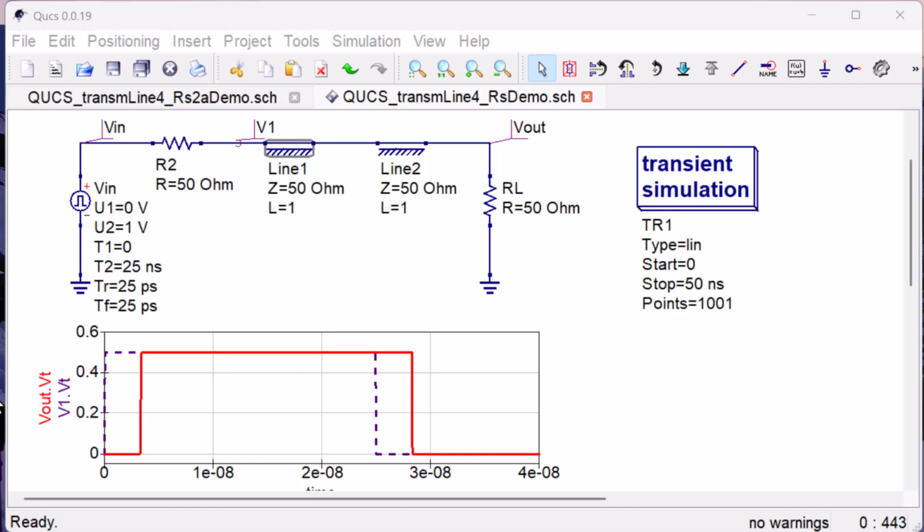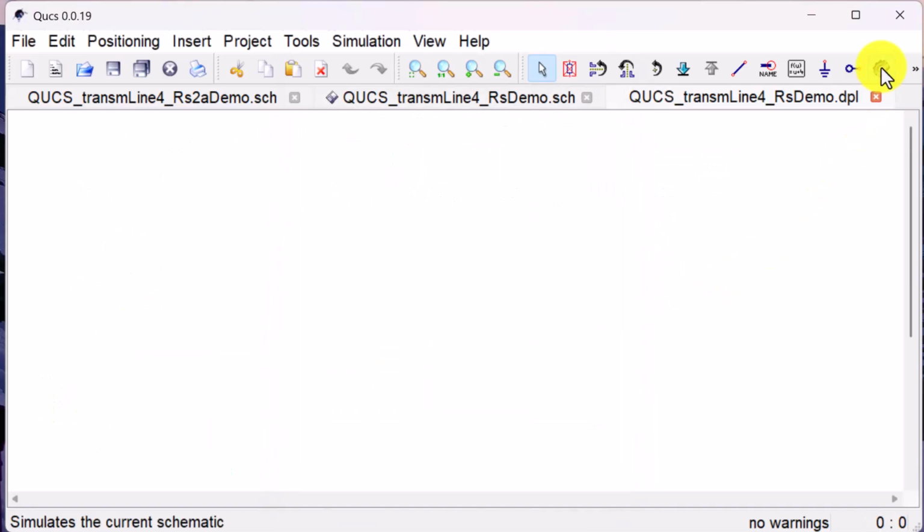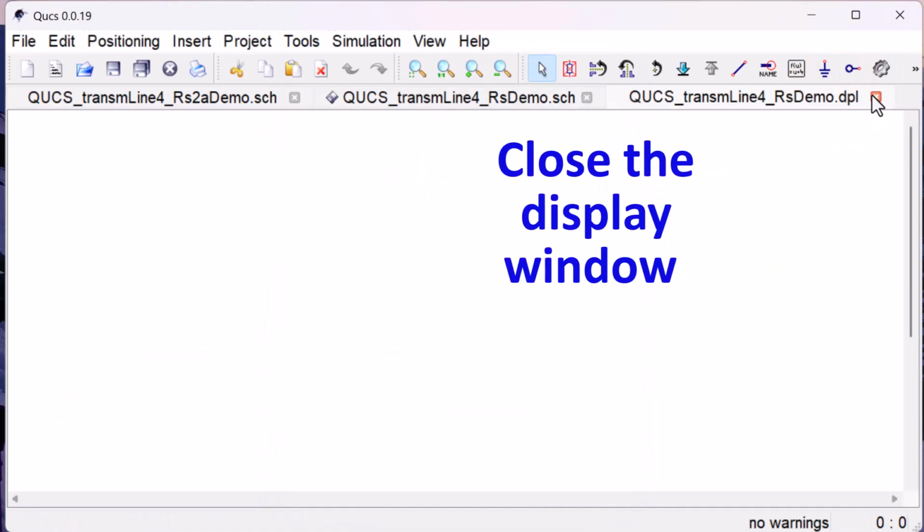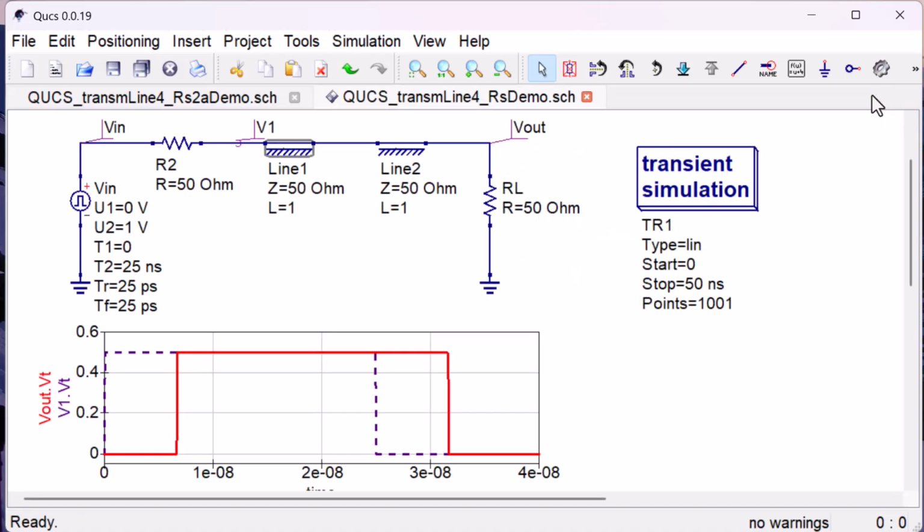Before simulating, notice the delay on Vout in the graph, in red, relative to the dashed V1 input pulse. Run the simulation. Sure enough, the simulation now shows double the delay from the input signal V1 to the output signal Vout.